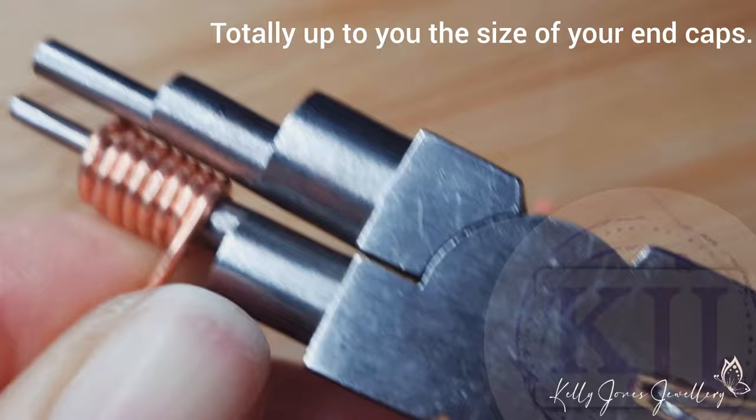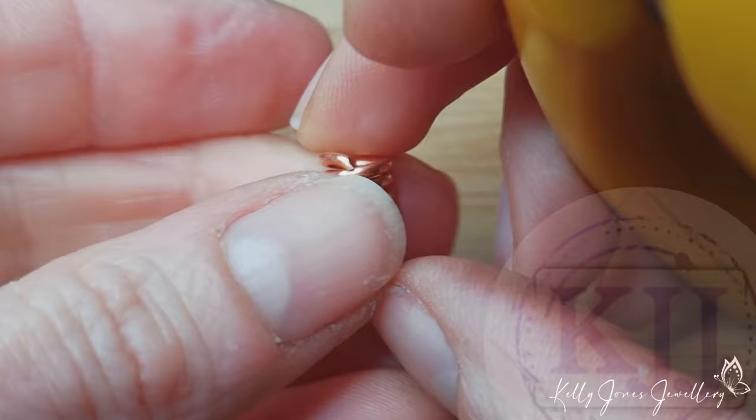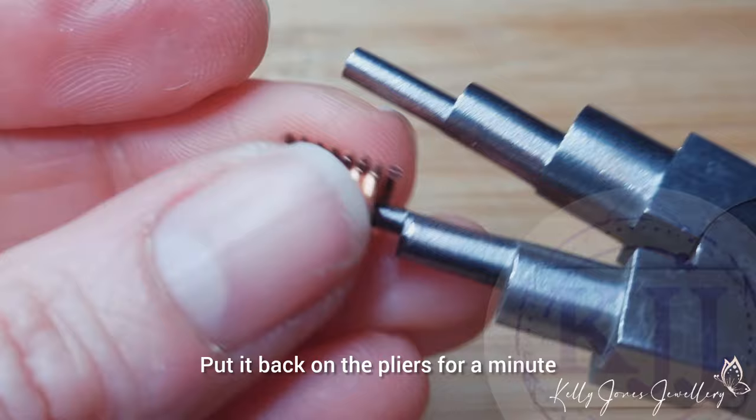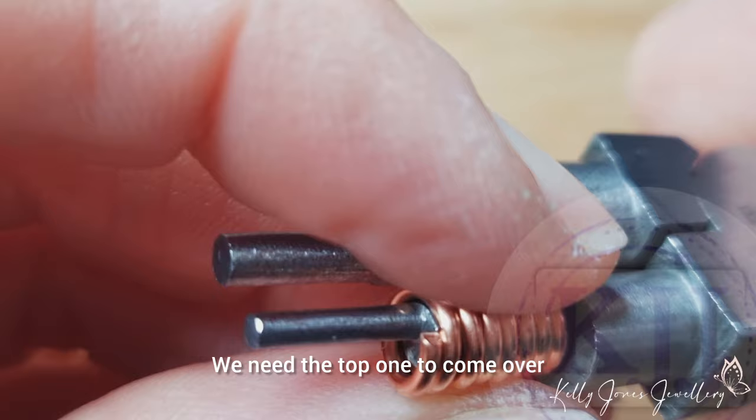So we've got 8 wraps there. I'm going to cut that top bit off because it's going to be weird. Put it back on the pliers for a minute. We need the top one to come over that size.